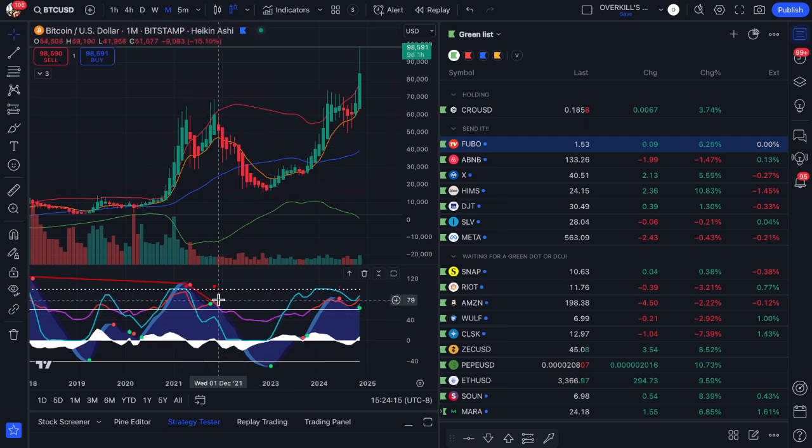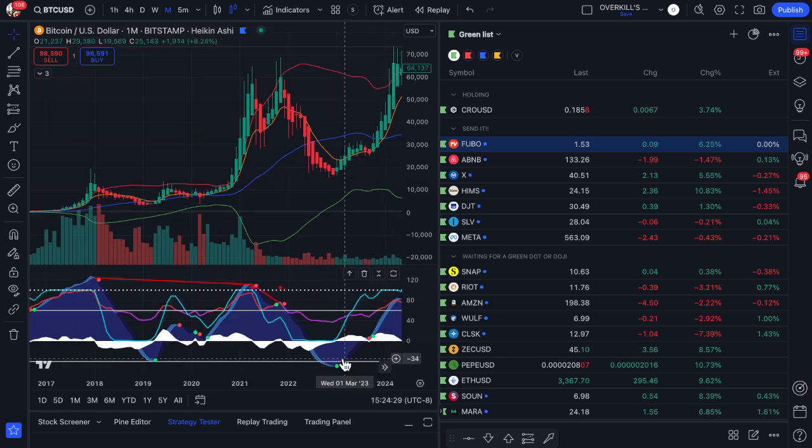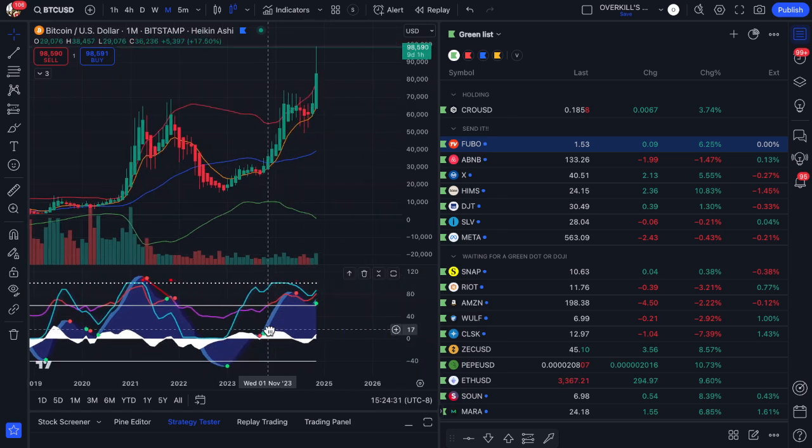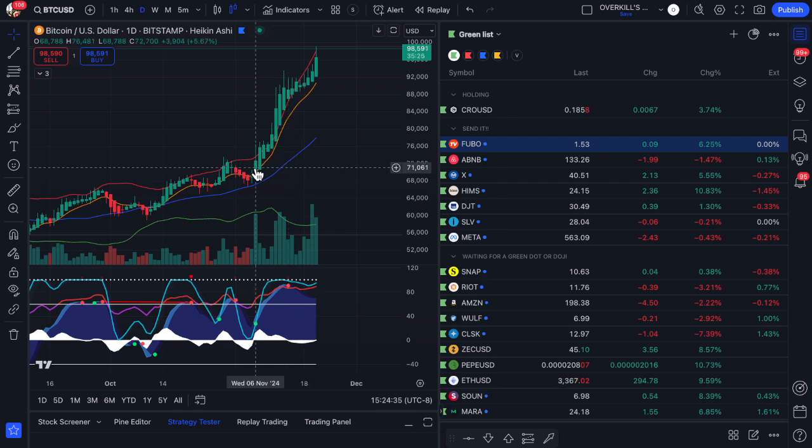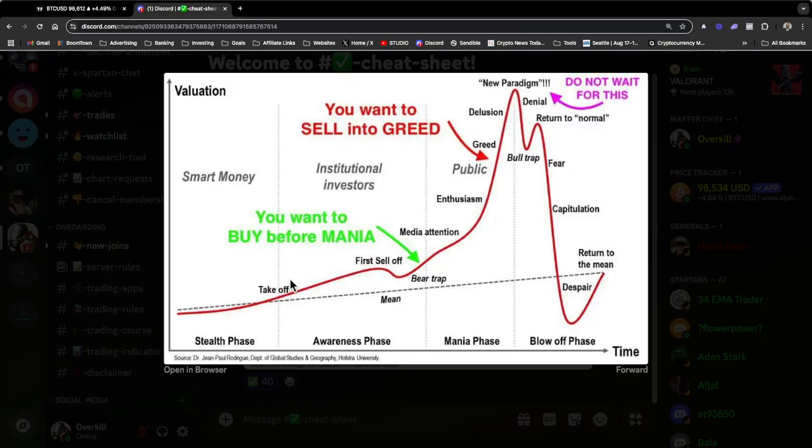Whereas if you just would have listened to the signal, you could have sold up in this area, right? Taken your profits, taken your 100 grand, and then bought 5 Bitcoins down here, right? At 18,000. So that's the goal, folks. We're playing the waves, okay? We're buying low, selling high. And I want Bitcoin to go to the moon just as much as everyone else. I just don't want to see people get slaughtered. Taking profits on the way up is okay.